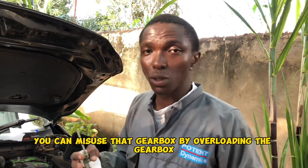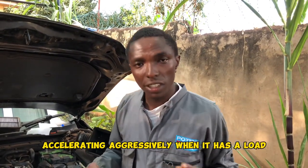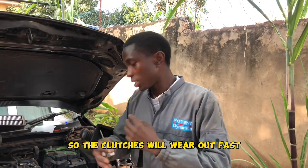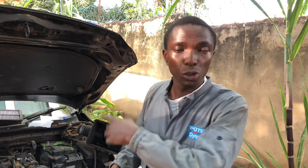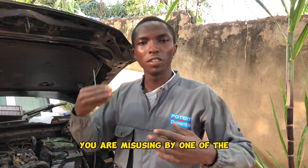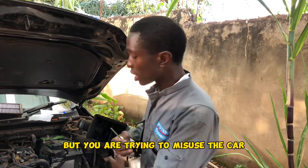You can misuse that gearbox by accelerate gari aggressively when it's under a load. So when you accelerate aggressively and the vehicle is having a load, you put excessive pressure on the clutches. So the clutches will wear out fast. Although it has been designed to wear out like that, you see, tayari gari iko na excessive load. Semi load yoyote, excessive load, mzigo excess. And then you are misusing by unajaribu kufinya hiyo gari, inaitangwa sikumbuki yako kajina, but you are trying to misuse the car.